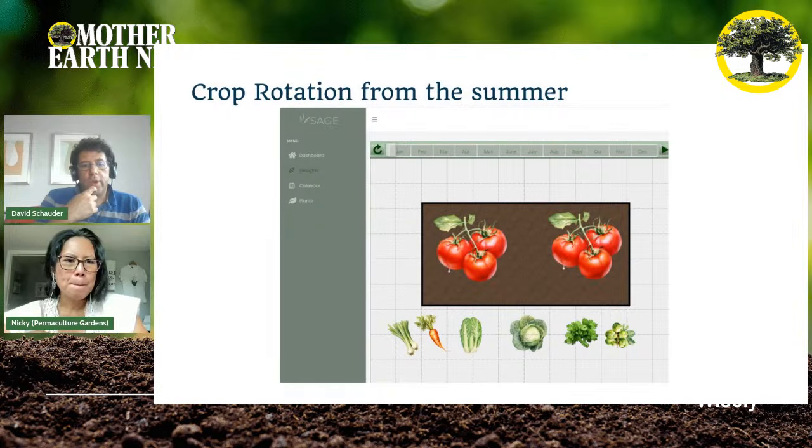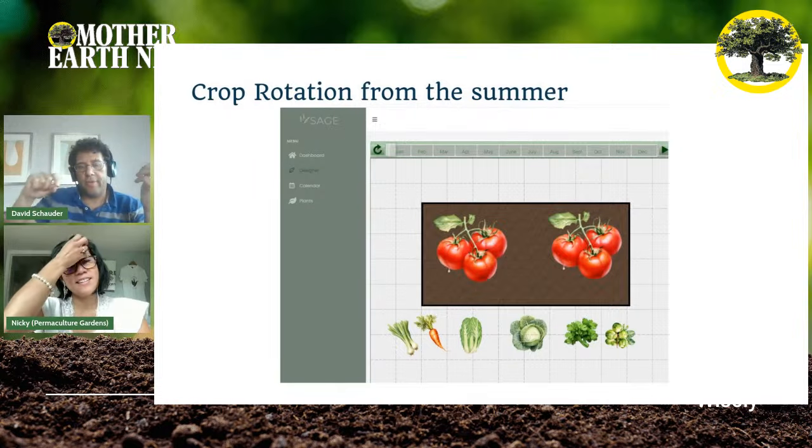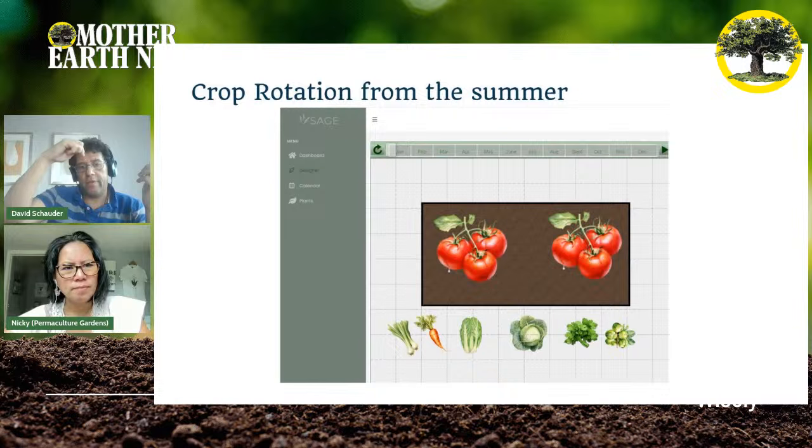I just want to add a quick note about when to take out your summer crops if you are planting fall crops. You're wondering, when do I take the summer crops out to put my fall crops in? This could be a real tough choice for a lot of people because they've got a great tomato harvest. And this is where observation helps, because if you've grown tomatoes the previous year and you've tracked that drop off in the harvest, then you'll know exactly when it seems like the tomato is being productive, but it's not.